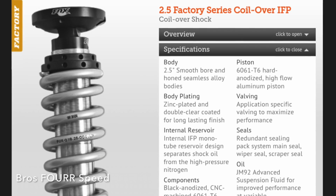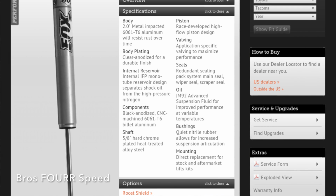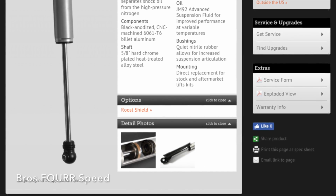Now, upper control arms is something that I need you guys' help on. I never ran them on my 3-inch lift on my previous Tacoma, and I think I did pretty well. But I have read that upper control arms can give you a little bit more travel, a little more droop. It can give you a better alignment too. I never had any issues without them, but are they beneficial? Is it beneficial to spend the $400 to $500 extra to get those? Depending on if I do a full kit, it'll add that price to the cost of the lift. Is that gonna be beneficial to extra ground clearance? Or not, sorry, extra travel.